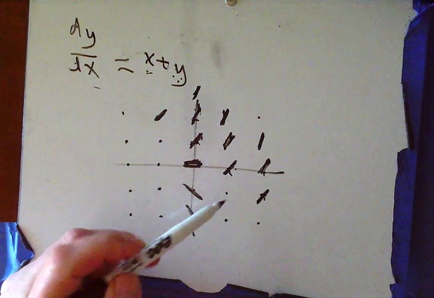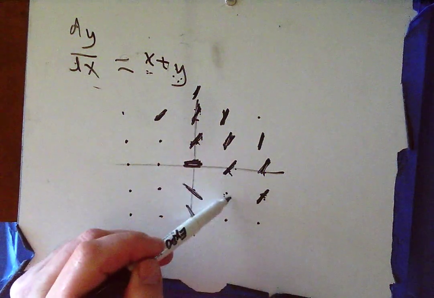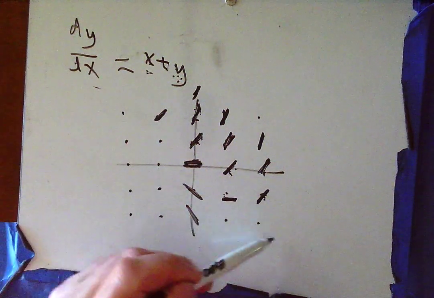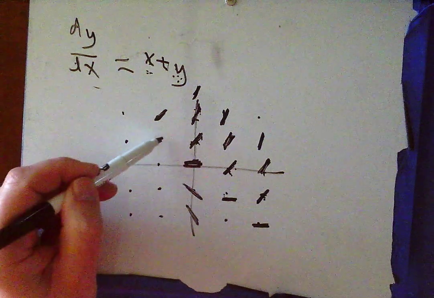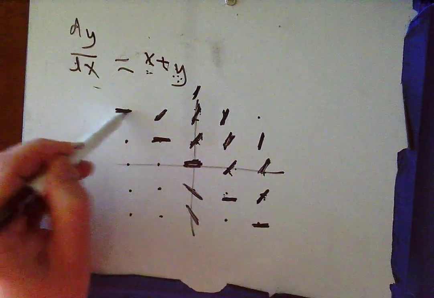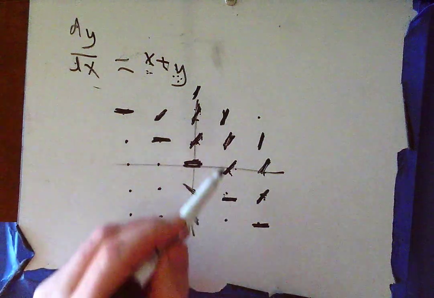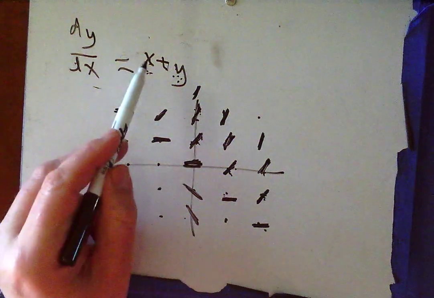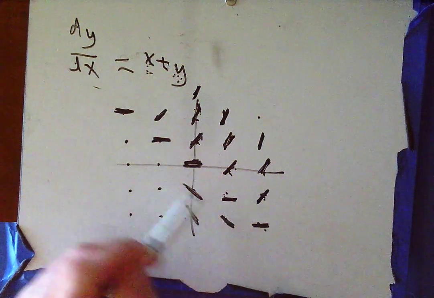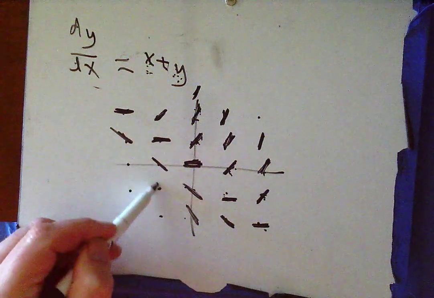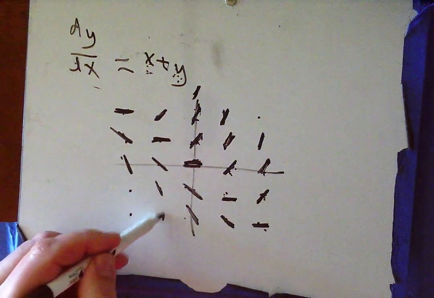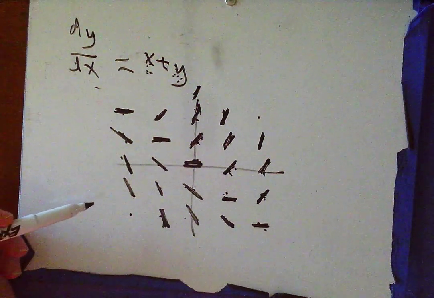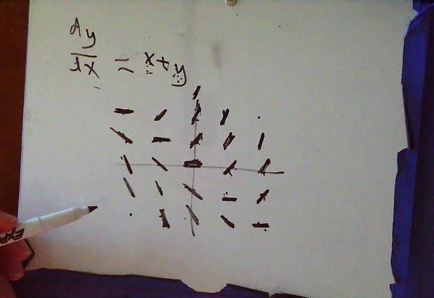Okay. Now, what happens down here? 1, negative 1. Oh, 1 plus negative 1 is 0. And 2 plus negative 2 is 0. And negative 1 plus 1 is 0. Look at that. 2, negative 2 is that one, sorry. 1, negative 2 is a slope of negative 1, just like here. This is a slope of negative 2. This is a slope of negative 3, and so on. And so, wow, what kind of function is this?